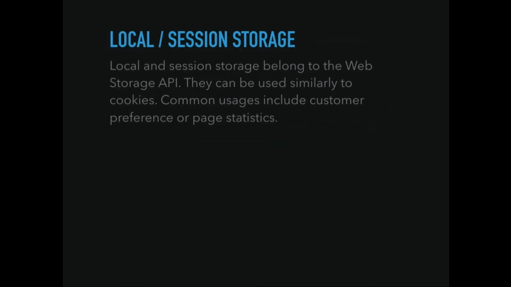But local and session storage belong to the web storage API. They can be used similarly to cookies. Common usages include customer preference or page statistics. A lot bigger size in this. You can have between 5 megabytes and 10, and it's split between each storage type as I understand it. So if your browser is at 5 MB, then you can do 2.5 for local, 2.5 for session, and 10 same way.